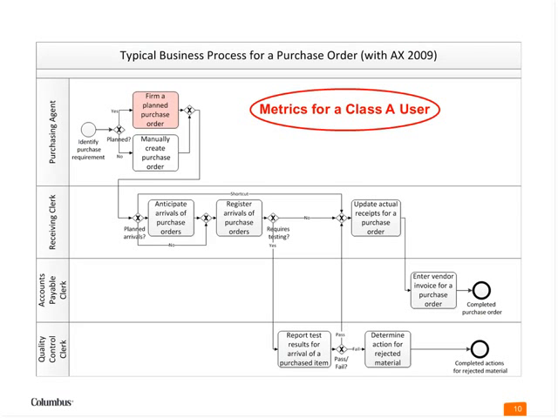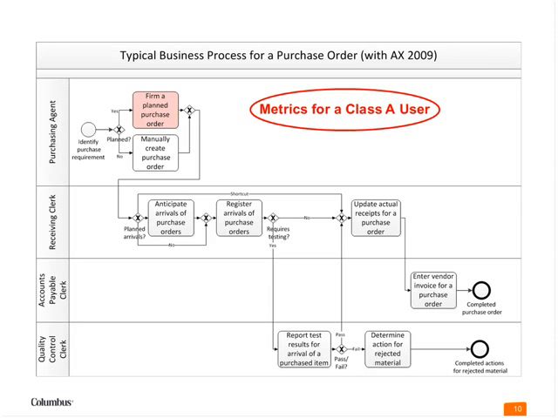By the way, when you look at the Class A users, they have about a 95 to 99% hit rate that all purchase orders for trade goods are triggered by firming up a planned purchase order. This represents the game plan that is being used to drive and coordinate all of the supply chain activities within a company. In other words, the exception should be that you manually create a purchase order. So that's the basic 7 steps.